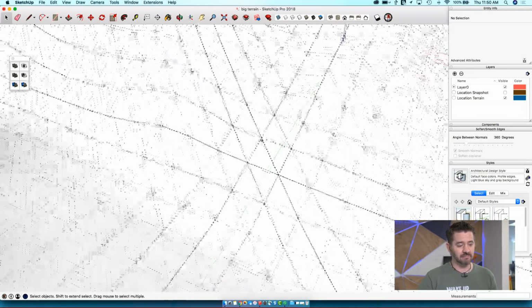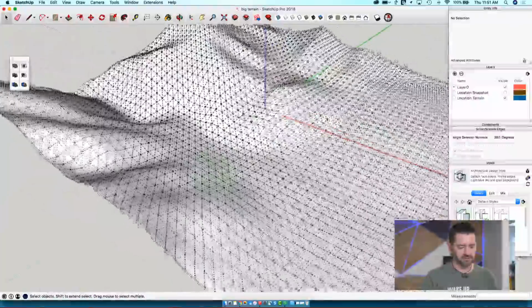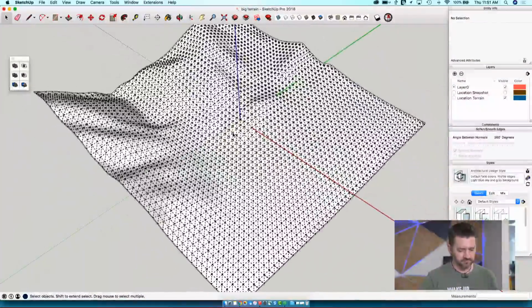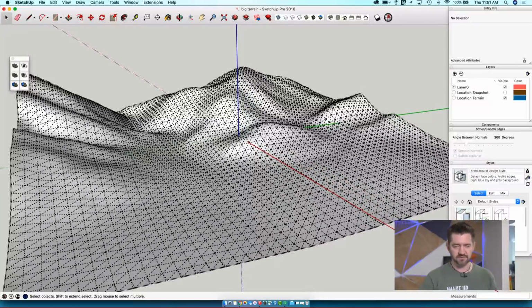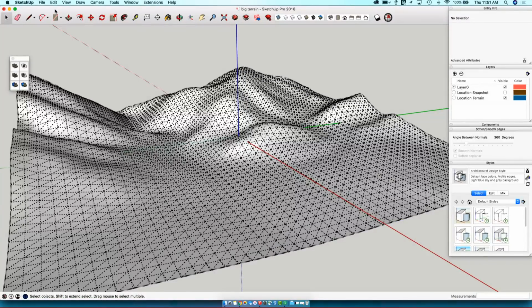So you can see this is a much larger, much bigger mesh, so I'm going to have a lot less geometry. It looks smooth because I'm zoomed way out on the geometry, but if I'm really concerned about something more dialed in, like figuring backfill inside of a lot, then I'm going to want to zoom in as much as possible, because it's going to give me more detail in that mesh to work with.